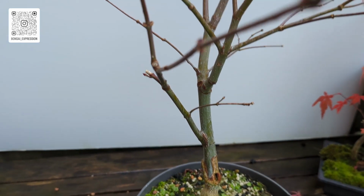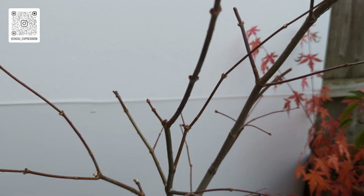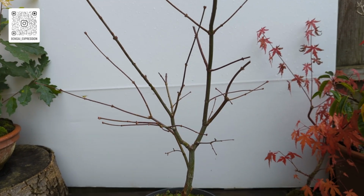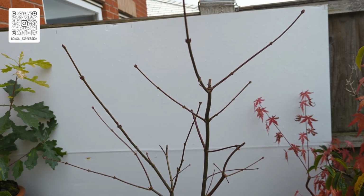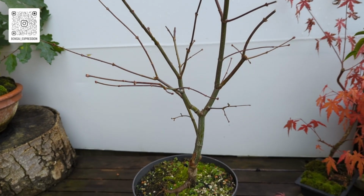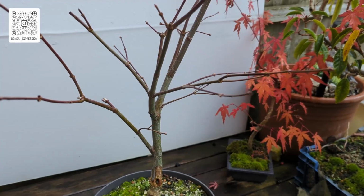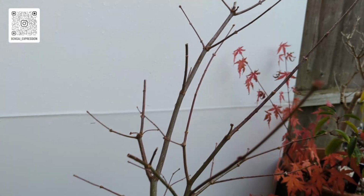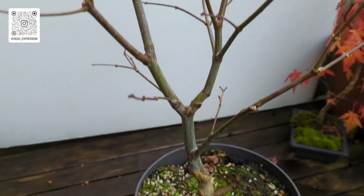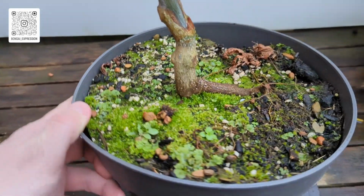But anyway, this is the tree. You can see it's quite tall. Let me zoom out a little bit. It's got nice branching. See, I have done some work on it, but nothing major. I've just taken out the dead branches and then just let it grow. It's just naturally grown twiggy, which is nice. We've got this nice big root at the bottom here.